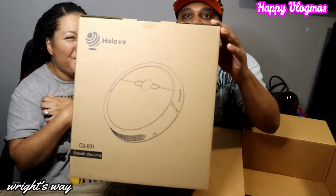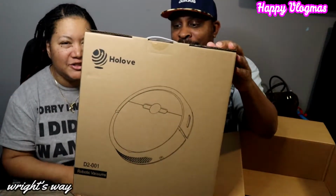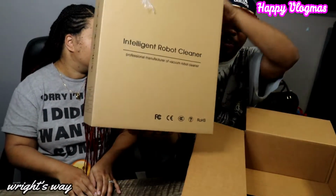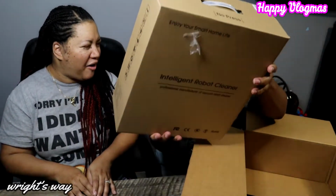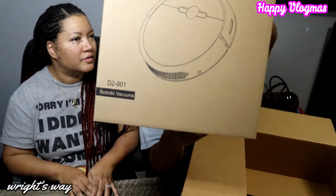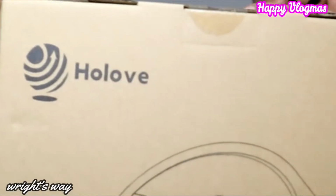And we have a robot vacuum cleaner. Yes. We have a robot vacuum cleaner. Oh my God, this, y'all. Intelligent robot cleaner. Ooh. Nice. Y'all, stay tuned. This is from Who Love. Who loves you, baby? This is from Who Love. And this is the one that's Alexa control. So you can control it with Alexa. Turn it off and on.